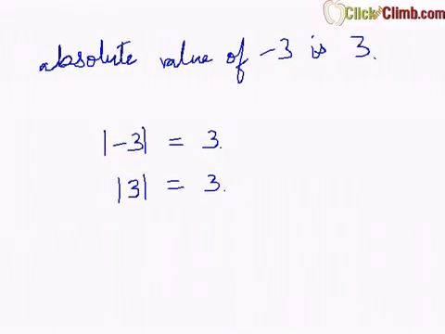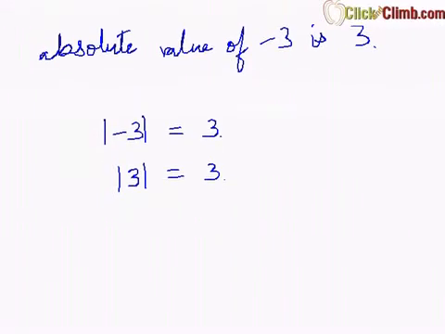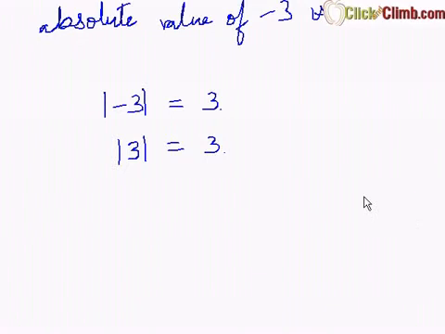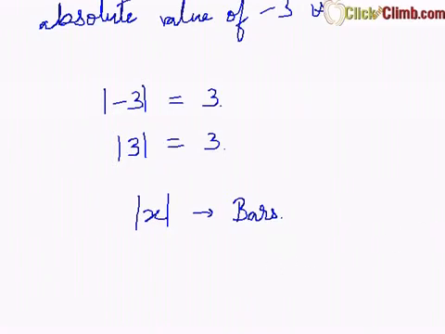Okay, now let us see a few examples to understand this. And one thing to be noted over here is that the absolute value is denoted by putting these signs. So this is like the absolute value of x, and these signs are called the bars. Just make sure that you understand the difference between these bars and the brackets and the parentheses. The absolute value is denoted by bars, not by parentheses or brackets. Okay, now let us take the examples.